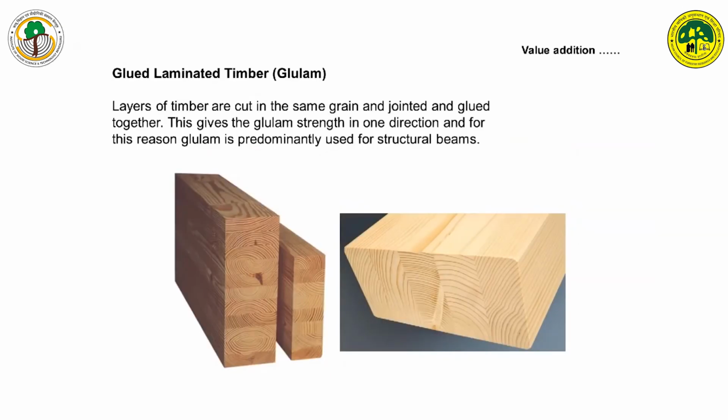While CLT gives strength in both directions and can be a massive structure, GLT is mostly for load-bearing applications in the form of beams and columns, and even in core members also. So in this case, it is equivalent to laminated veneer lumber (LVL). However, instead of veneers, we are using planks. So the advantage is that compared to LVL, we have far fewer glue lines. In the bonding of the plywood composite industry, adhesive is the most expensive part. So if you can reduce the number of glue lines, it can have better economy in terms of product cost as well as acceptability.